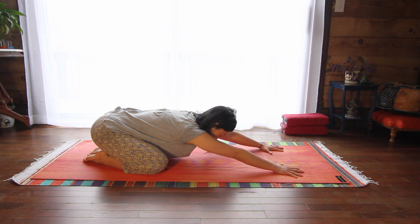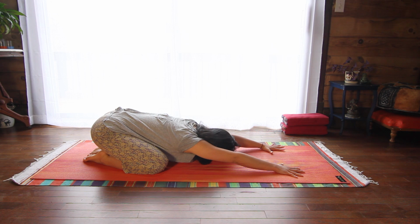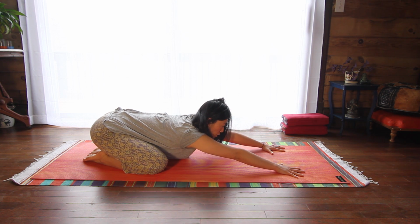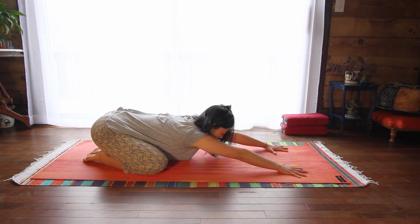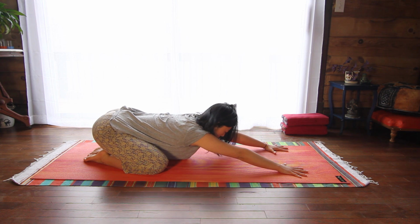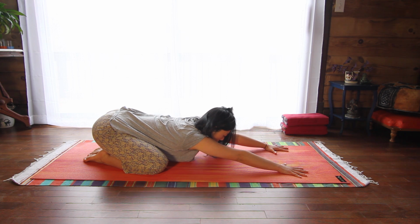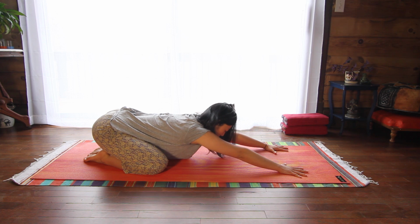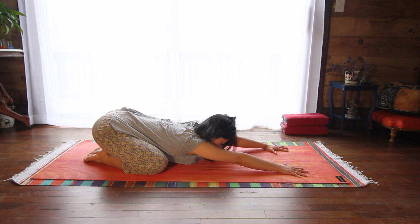From here, you can let your forehead rest onto something, the floor or a blanket. And then continue to press into your hands so that your arms stay long and active. This is going to help really initiate length through the side body. Taking a couple breaths here, if it's available, you might start to notice the breath in the back of your body. All those muscles that we just warmed up in the back body, imagine breathing into that space.